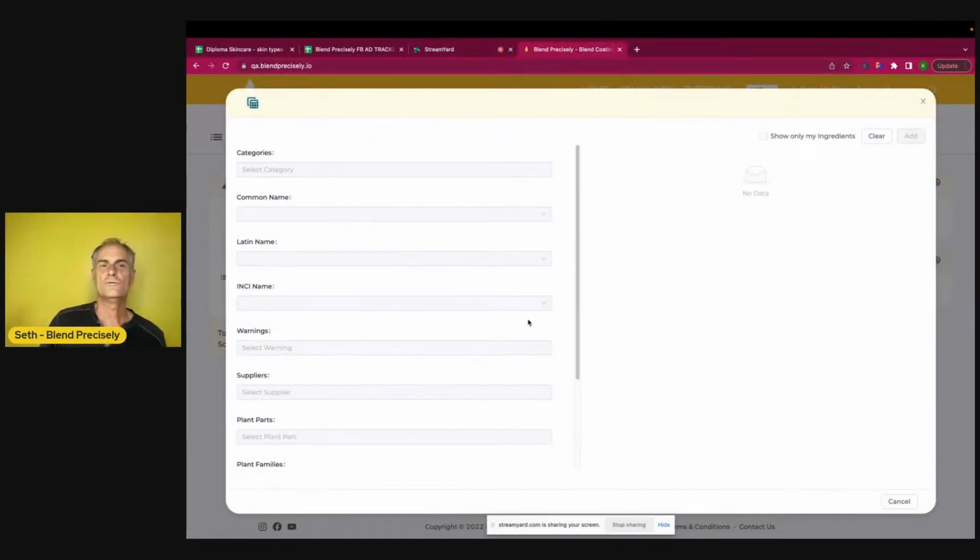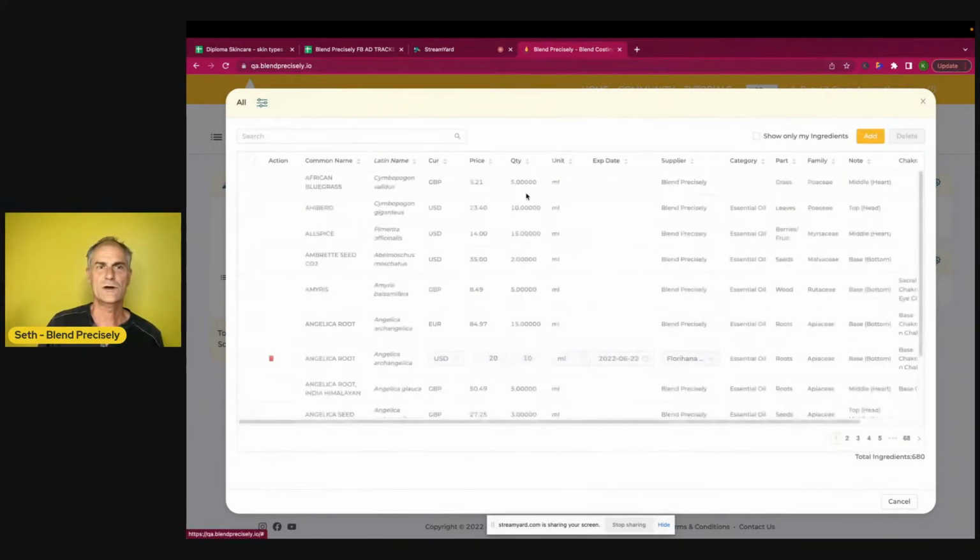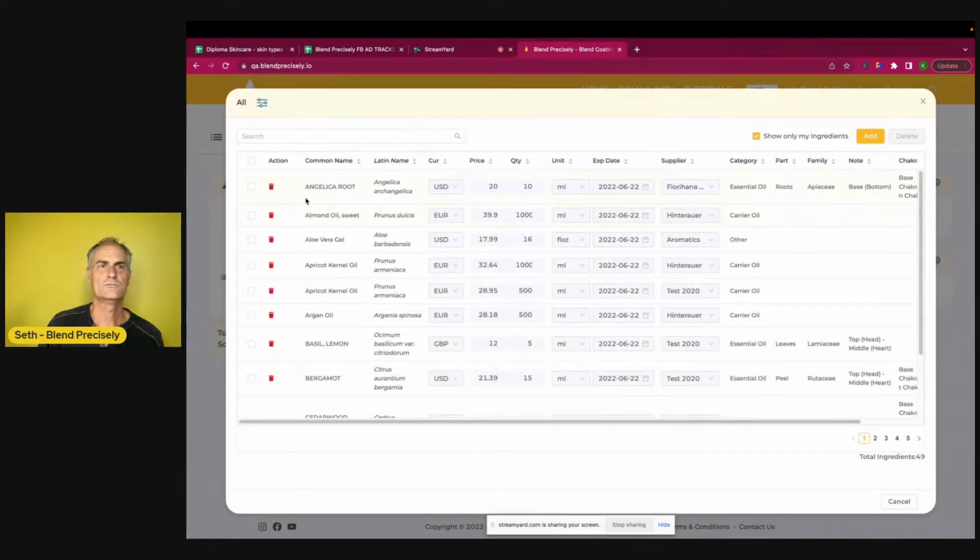In this view, there's no place to edit prices, so you have to do that in the table view. So, for example, Angelica Root, the price is $20 for 10 milliliters. So let's just say, nope, I was wrong, it's 25. So you have to do it there. So that's it. Yeah, thanks for asking.